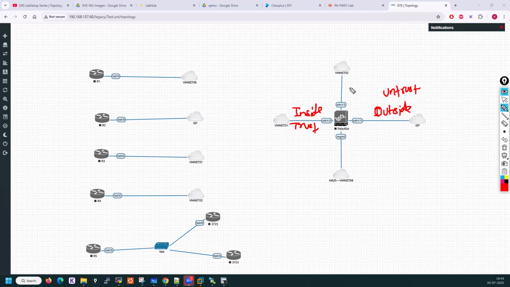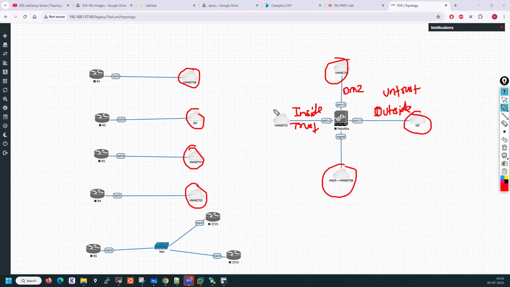Here I have my servers. So this interface I can call DMZ. And this is obviously the management one. This is how, guys, we will utilize those clouds for connecting our EVNG nodes with the internet, with your external VMs which we are running in our EVNG, or the external VMs which we are running on VMware.